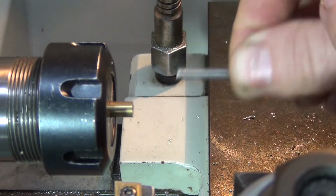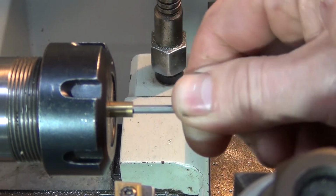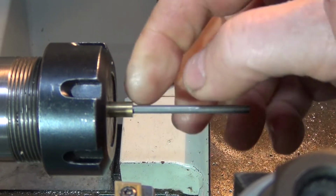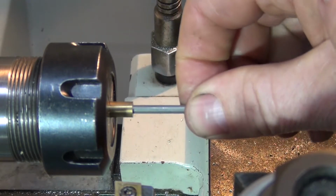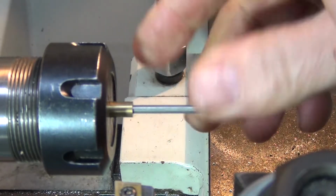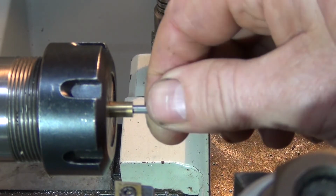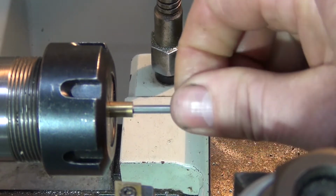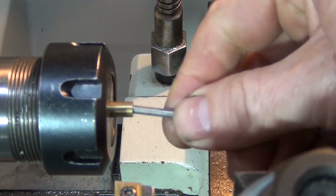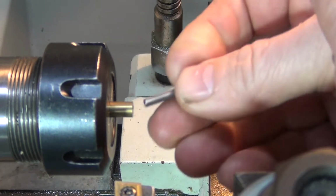That I think might do it, because this has all got to be soldered together, so I might leave it like that, and when it comes time to fit it all together I might be able to ream it out or run the drill back through it again, because that's so close. It's tight, but I think I might leave it at that.